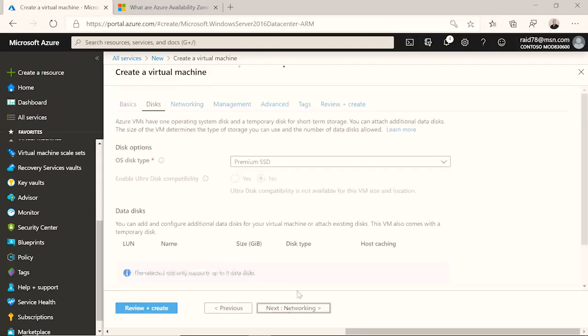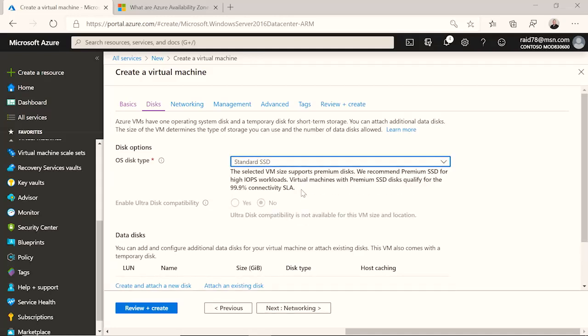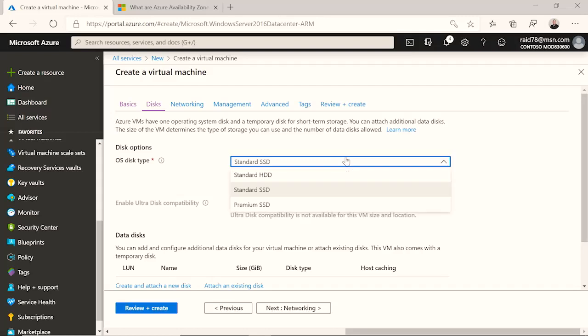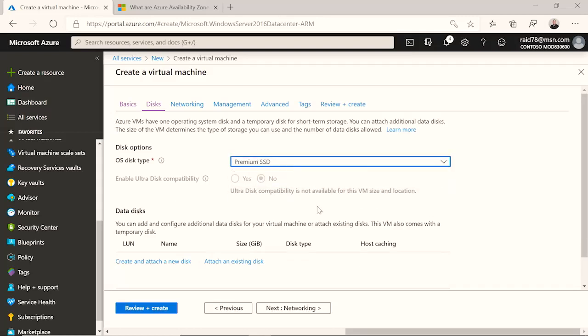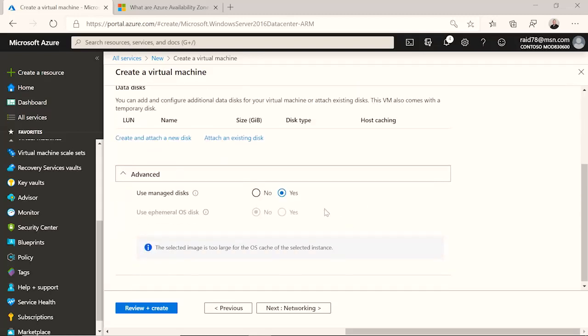If I go next to the drives, just at a high level, I can choose what type of drive I have, which is a premium SSD. If I pick on the down arrow and choose standard, notice what happens. Azure comes up and says, hey, look, you can do that, but this may not be as performant as you want. You want to leverage premium drives for all of your virtual systems. Just a performance benefit.